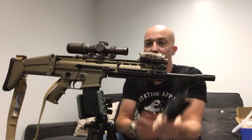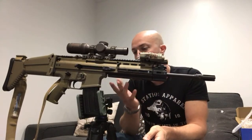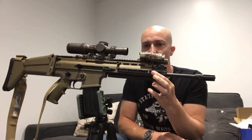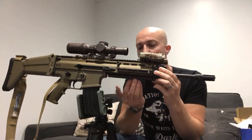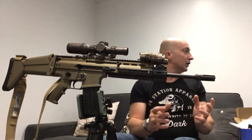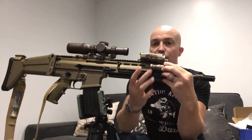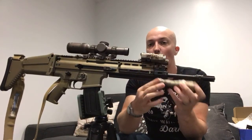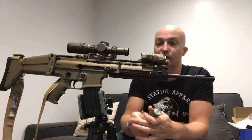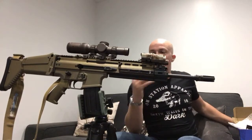Another nice thing about this is the depth of the bottom and the weight. This is my old bottom rail - with the M-lok version it's much much shallower. If you look at them side by side, you can see how much more the old one sticks down - it's about three or four millimetres, but this M-lok version really neats up the bottom of the gun. Weight wise it's much lighter. From the perspective of the actual height of the bottom of the gun, it's much nicer. Around the gas block itself is a separate section - you can buy just the side rail replacement, the bottom rail replacement, or this section, but I went for the full front end kit.